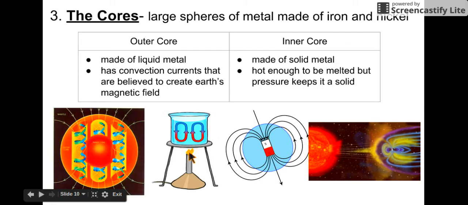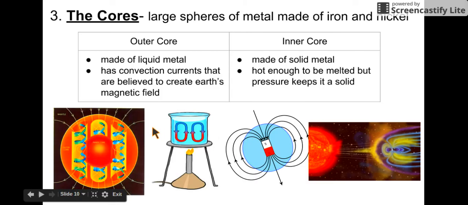We see we have a Bunsen burner, we have a liquid, in this case water, and we can see that down here near the Bunsen burner, the liquid gets hot. Well, hot fluids rise, just like you've learned in studying weather. Hot air rises, hot liquids rise. And then when they get farther away from the heat source, they cool off. And when they cool off, they become more dense, so they sink. Then they get closer to the heat source and they get hot and less dense, so they go up. And this is called a convection current.